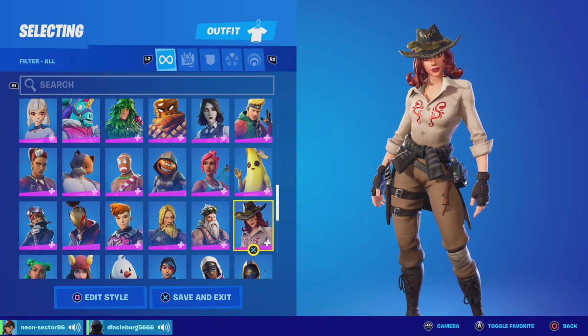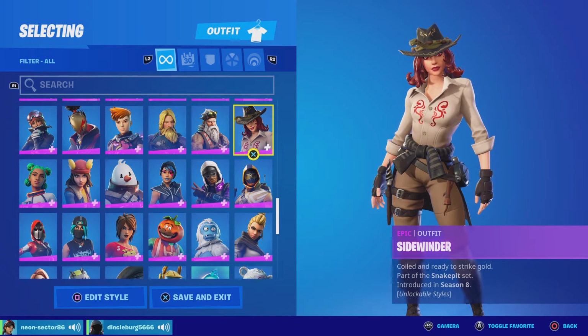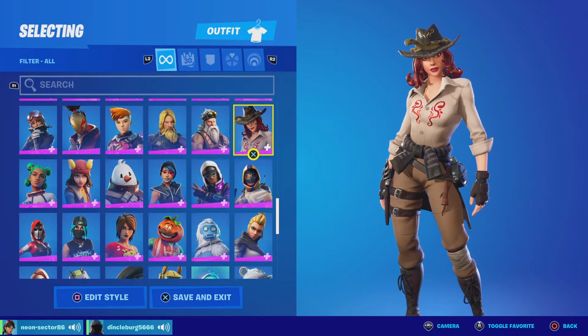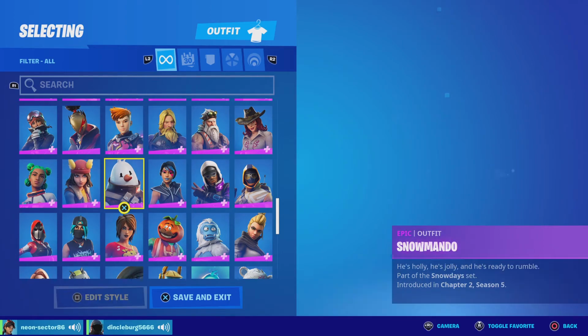Sidewinder, I really like this thing. This is 25 minutes, I'm sorry, but I have a big locker. Sidewinder is 7 out of 10. Sliona, yeah, 5 out of 10. Sky, 10 out of 10.